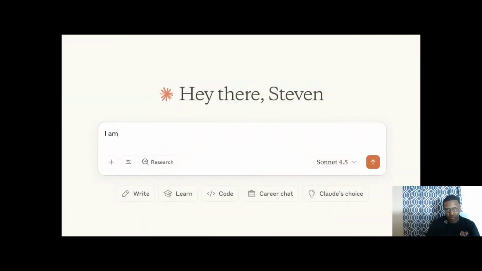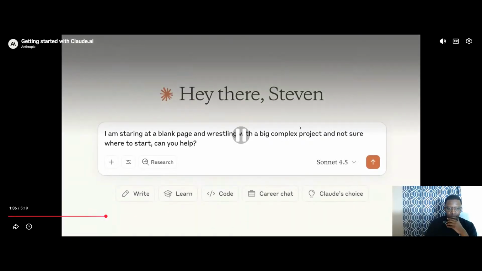All interactions with Claude begin with a prompt, and these prompts, combined with other context, impact its response. The best approach when speaking to Claude is like you would a coworker, naturally.